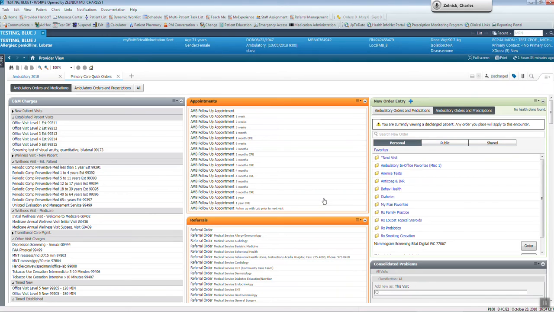And then the patient comes back and has all their orders done before they see us, because we alerted our front desk that they need 2 appointments, one for the lab work and then one to see me for the follow-up. I hope this explains the process clearly, and thank you for your attention.